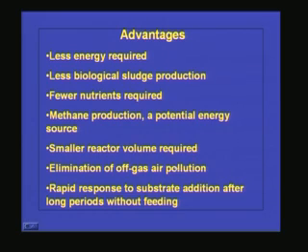So the air pollution can be controlled, and moreover it gives rapid response to substrate addition after long periods without feeding. This anaerobic sludge can stay without any food for up to 6 months, and even after that, if you supply food to the sludge, it will activate at a faster rate. But in an aerobic system, the sludge cannot stay without food for a longer period. That is another advantage. So this process can be used for intermittent operation, because some industries are seasonal. In such cases, if you go for an aerobic system, what will happen?